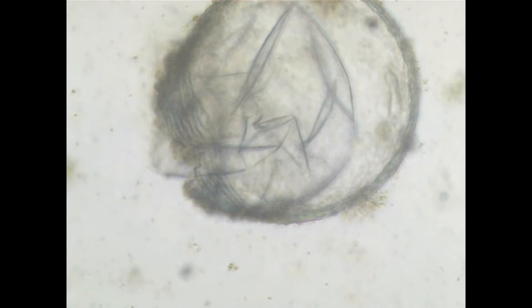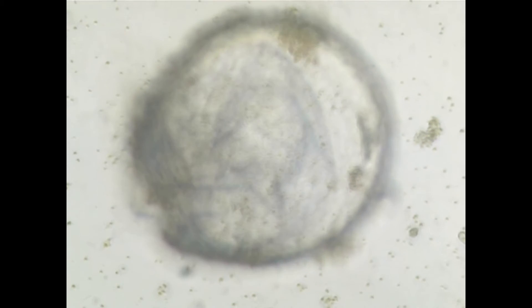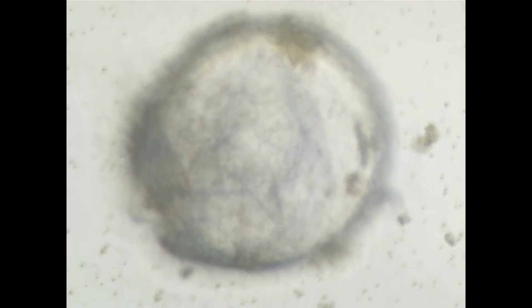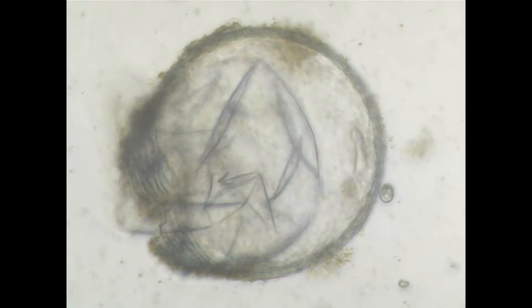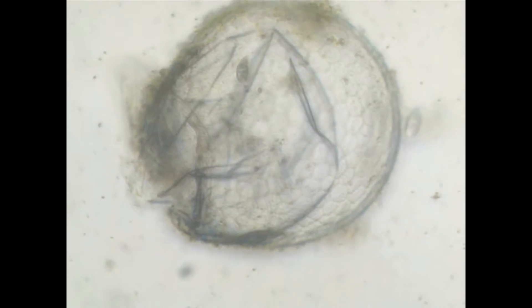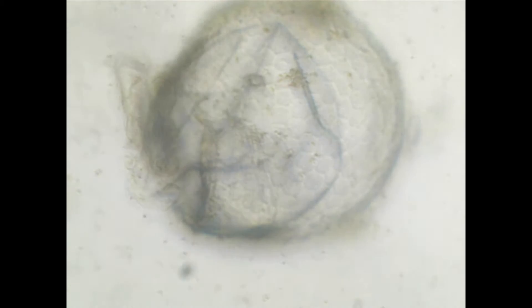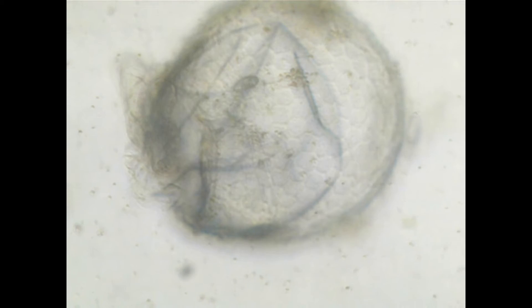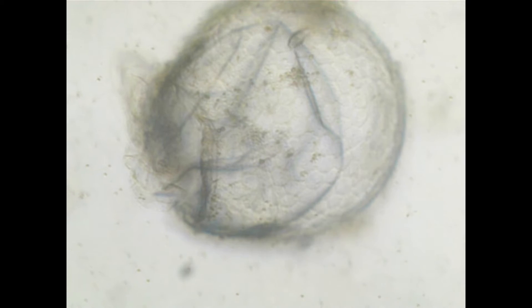What you see here is a brine shrimp cyst — it's the egg that a brine shrimp hatches out of. And you can see, as small as that is, there are things small enough to live inside of it and eat from it. Everything gets eaten, everything gets consumed, and everything has its life cycle. This is like a little miniature world. And another fascinating thing — you can see that the liquid that this is in, the salt water, it's moving. All these little creatures, all these little things, create their own current.